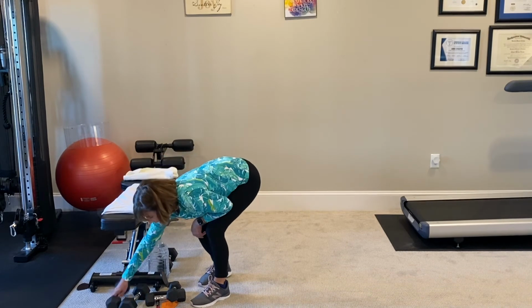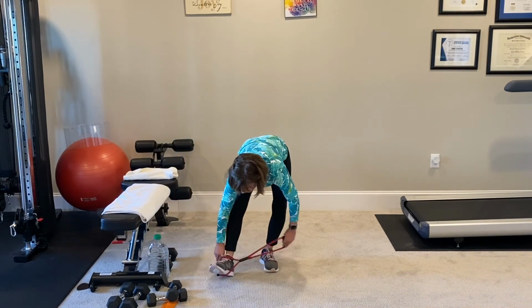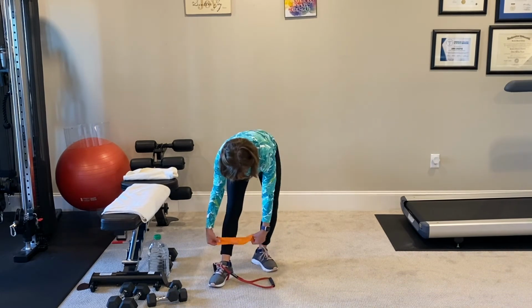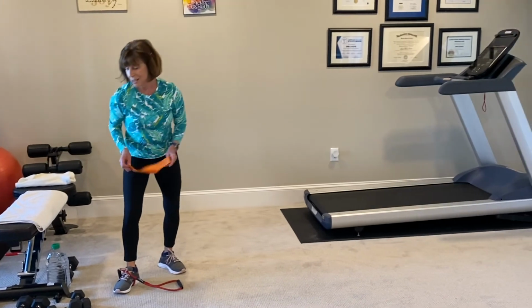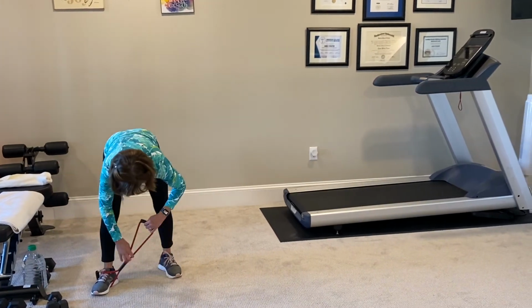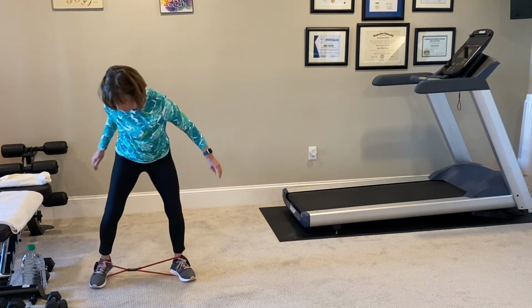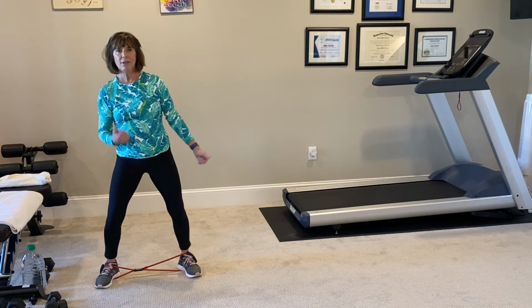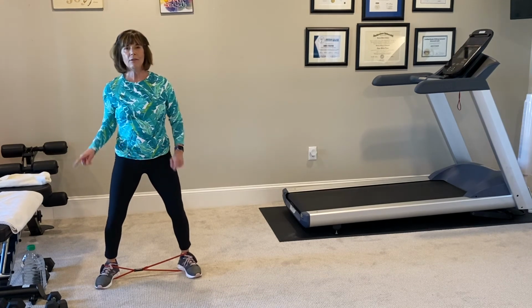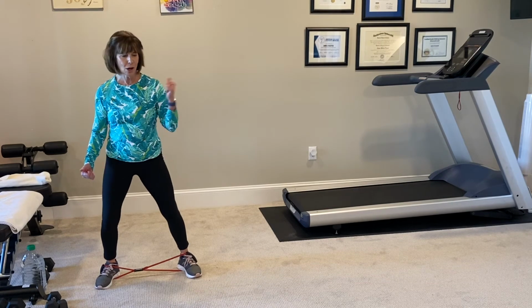Next one. My favorite side steps. Ultra toner on your feet, or this band on your ankle. Don't do both. It's not a good idea. Do whichever one you choose. Those bands can be bought many places. All right, 5 that way, 5 this way, total of 15 on each side. Ready? Here we go. Go.